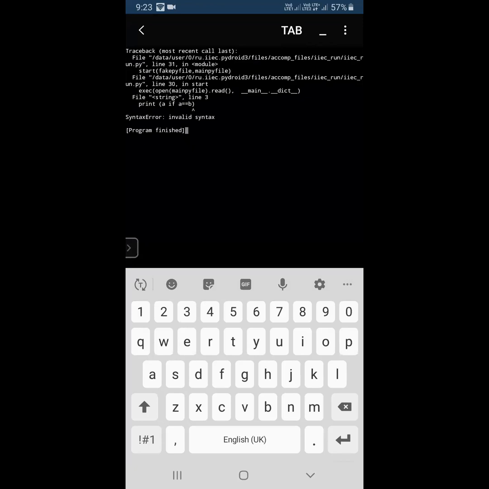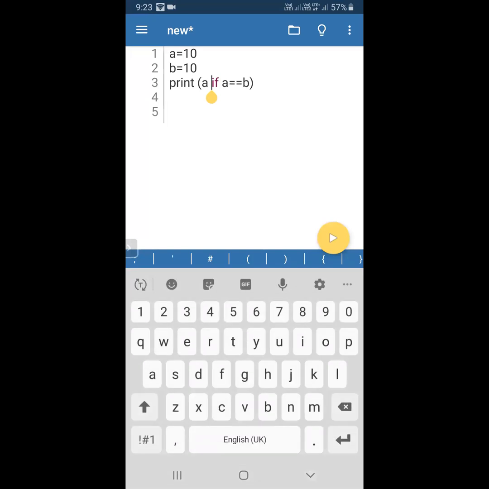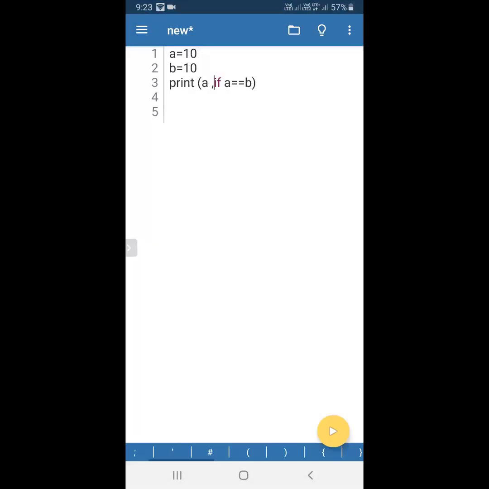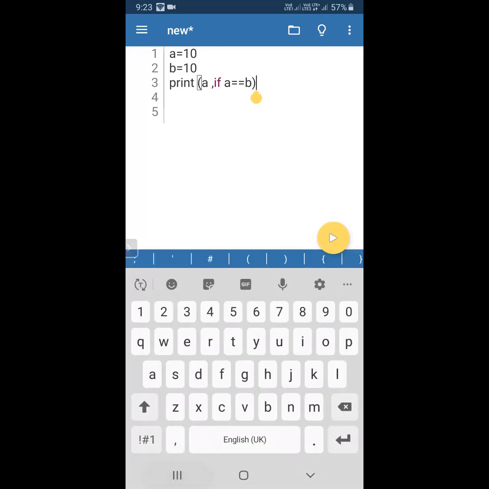Okay. Now if you execute it, oh, I think invalid syntax. Syntax error is showing. One minute. Okay, I will solve this and we go to the slide.